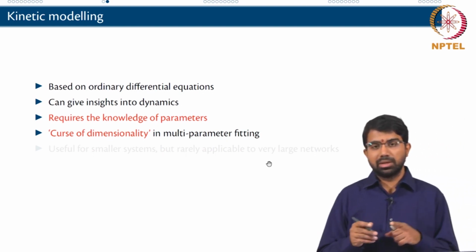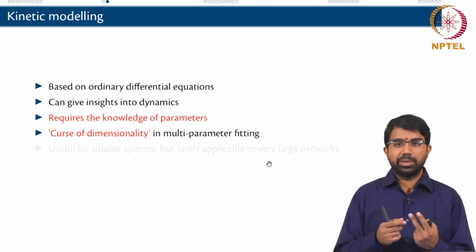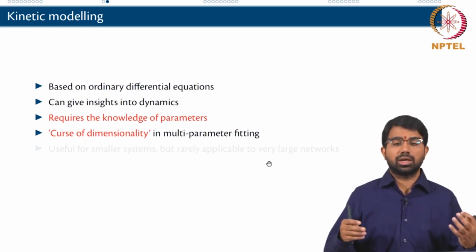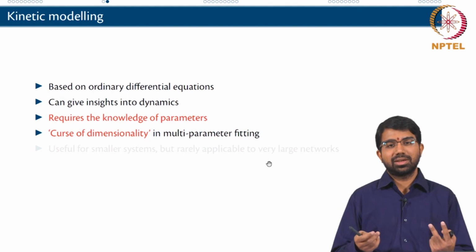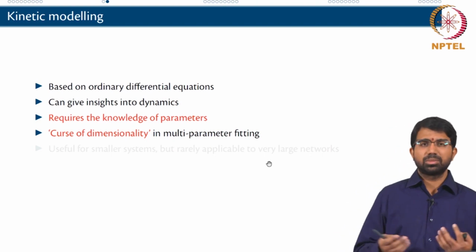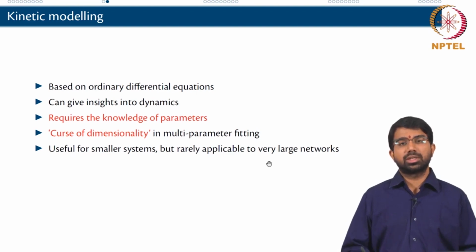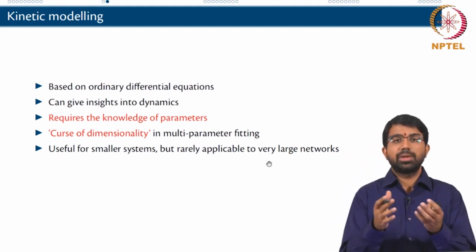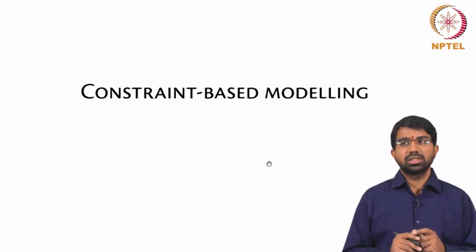You may have fit simple equations where you did a simple Michaelis-Menten experiment just to find out 2 parameters like the Km and Vmax corresponding to the enzyme, but it becomes much harder when you are trying to solve, say, a system of 2000 reactions. If there are 2 parameters for each reaction, you are looking at estimating 4000 parameters from data, which is very difficult. By difficult, it is impossible. So it is useful for smaller systems but rarely applicable to larger networks of the sort that we want to work with. So you want to take E. coli, which has say 2000 reactions, and make predictions, this is not going to work. So what do we do? We go in for something known as constraint based modeling.